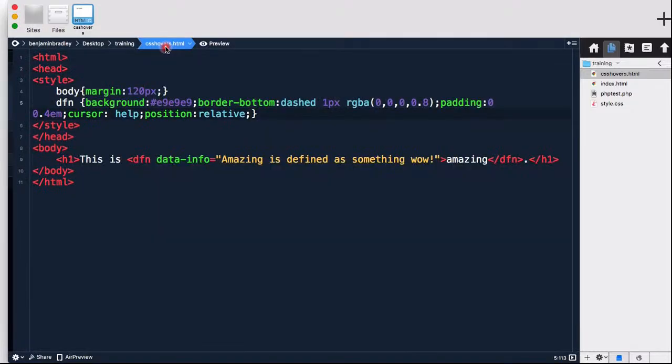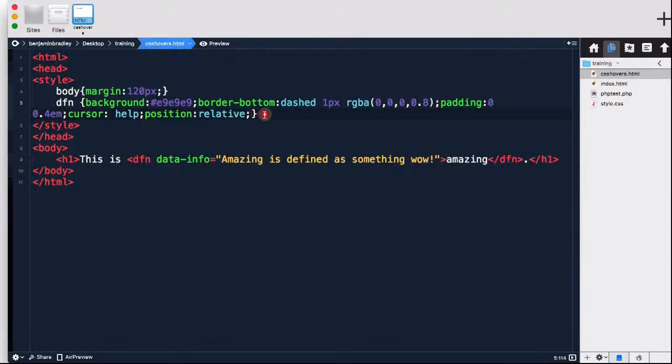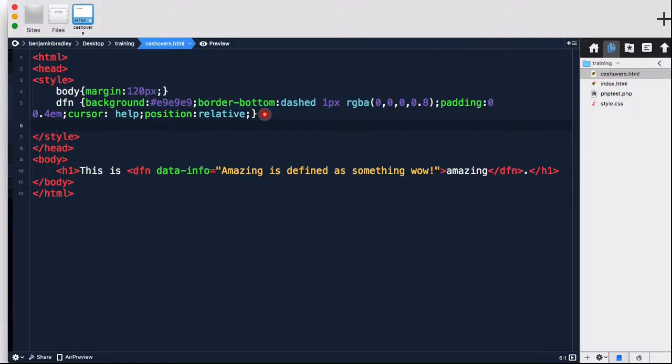All right. So at this point, see, we've got a data info. We need to use a pseudo class. Now, in the past, I have shown you guys in dealing with pseudo classes, we can use a before or we could use an after.